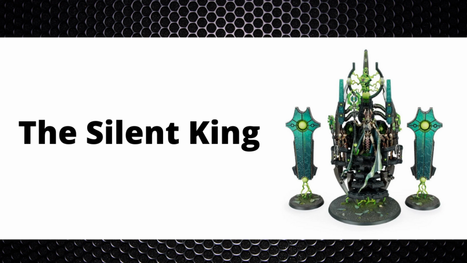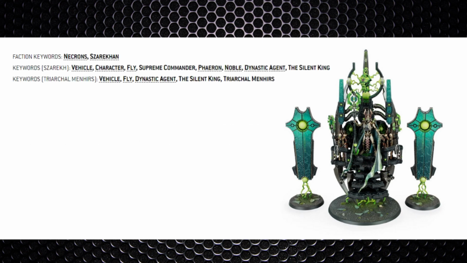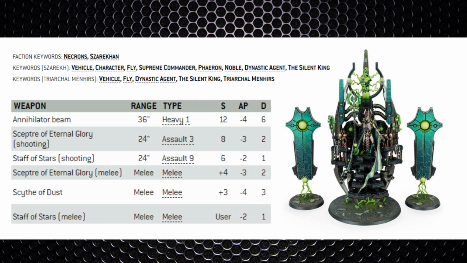With all his weapons at range and in melee, he's going to be doing a lot of damage, and what's great about this is because the Menhirs also count towards the objective, because the objective states it's a Necron noble unit, not a Necron noble model. So the unit as a whole will carry the noble keyword due to the Silent King carrying it. So this means those strength 12 damage 6 beams will count towards this objective.